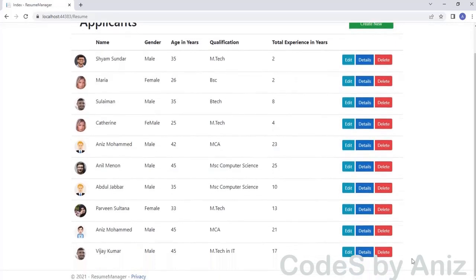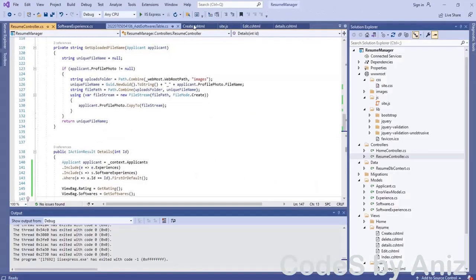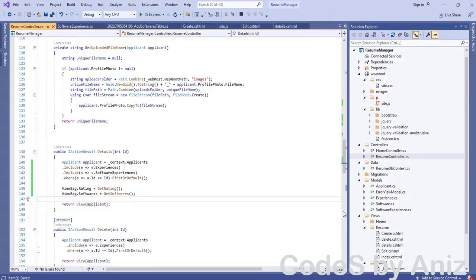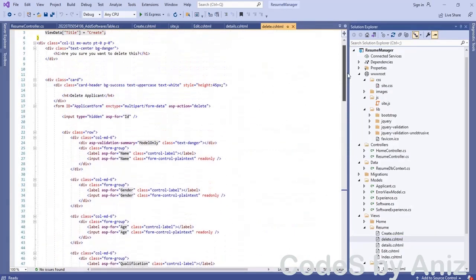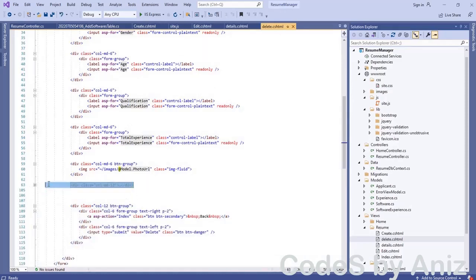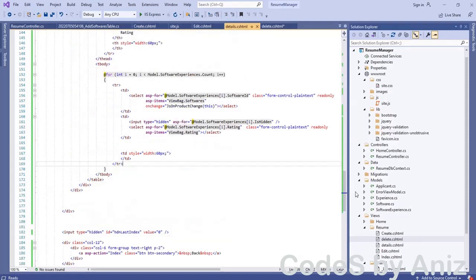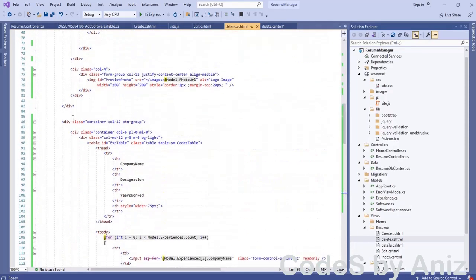Then next, let's check the delete view also. The delete view, I don't like the header, "Are you sure you want to delete this?" That looks odd. And the delete screen has only one grid. So we need to bring the second grid to the delete screen also. But the delete screen and details screen are very similar. So we can straight away copy the grid section from the details view and paste it here.